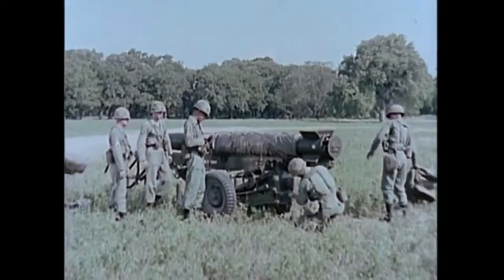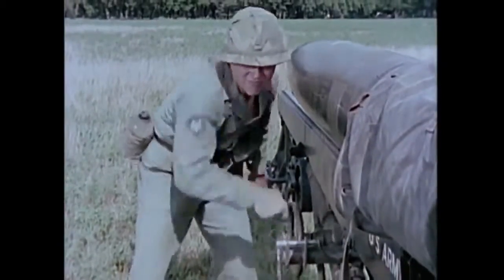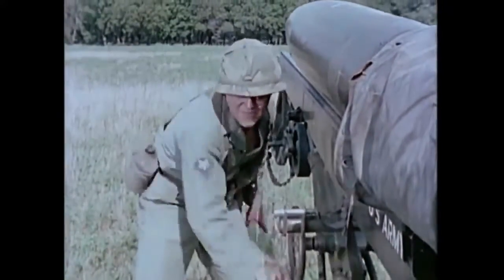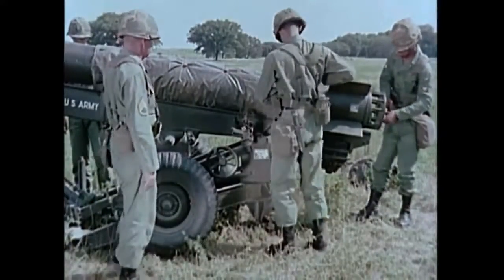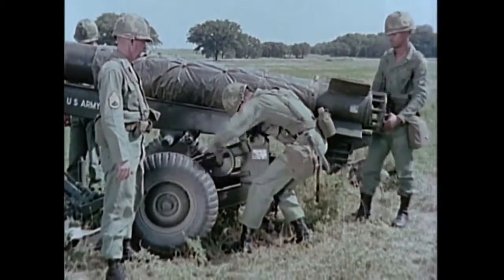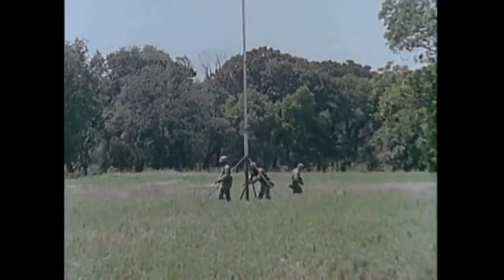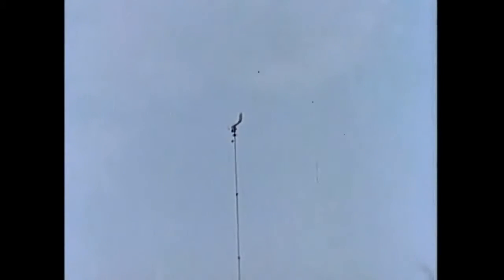The insulating blanket is removed from the rocket just prior to firing. The launcher beam, which supports the rocket for firing, is elevated manually. Maximum elevation for the Little John is 978 mils. With traverse limits of 267 mils right or left of center, the weapon is aimed similarly to cannon artillery. Low-level surface winds, which will affect it during its acceleration phase, require measurement for speed and direction by the wind measuring set.